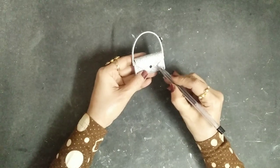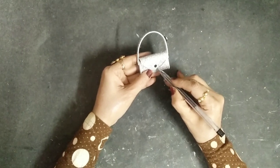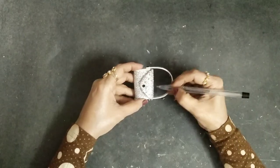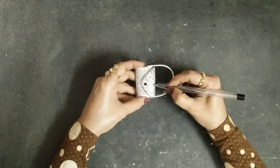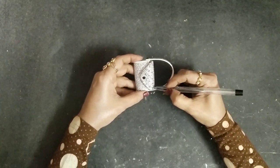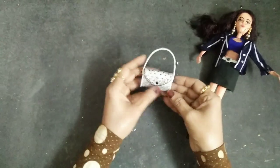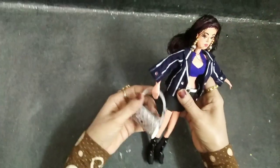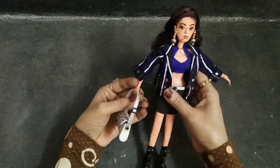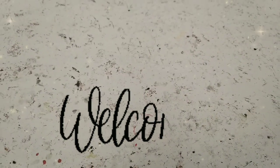So guys, after doing that, I'll take a black pen and I'll make the line just so it can show a bit more beautifully. And once that is done, you can just show your creativity on the purse as well. You can make some designs or some colorful purse, whatever you like. So this is how my bag looked for the doll. Now as you can see, the doll is ready with a beautiful bag. So let's make the show and let's show you how she looked finally.